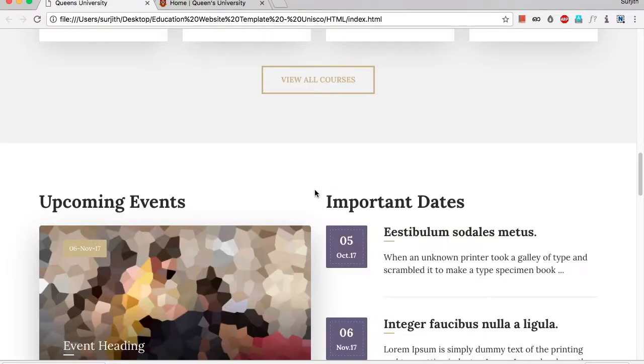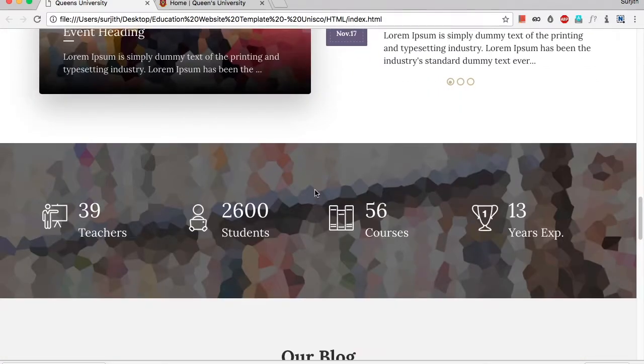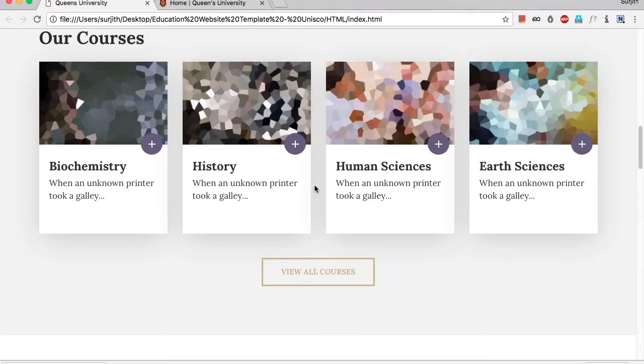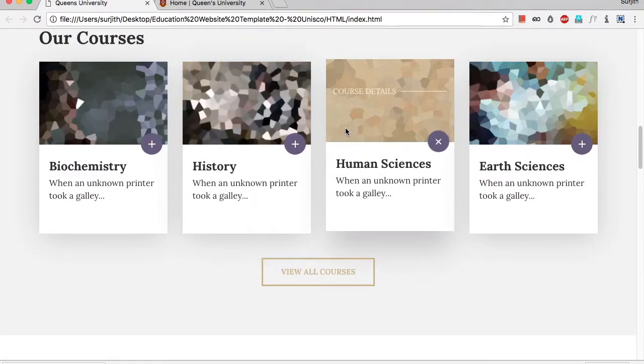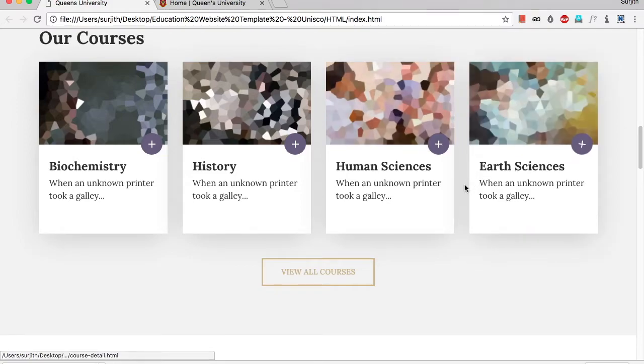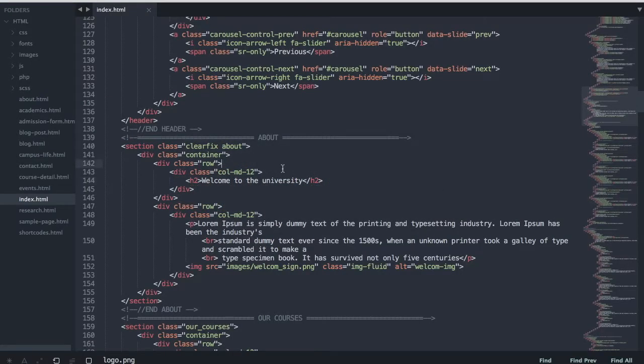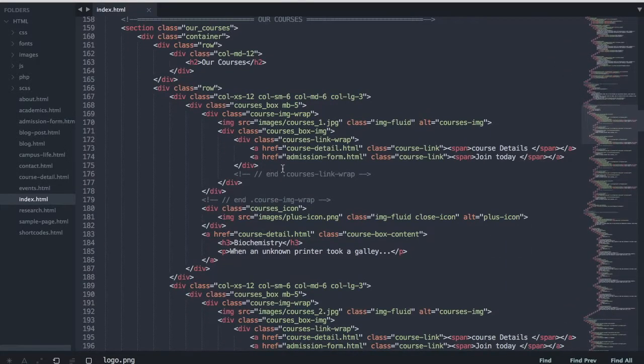But what if you don't need some sections, or you need to add some sections? That I will show you. Let's say you have only three courses to highlight. You don't need this one. Okay, let's open this. Remember, this template is designed with the Bootstrap framework, so all the grid systems we have followed are the Bootstrap grid. You can head over to the Bootstrap site to see how to create a grid system, which will make it easier to make layouts.